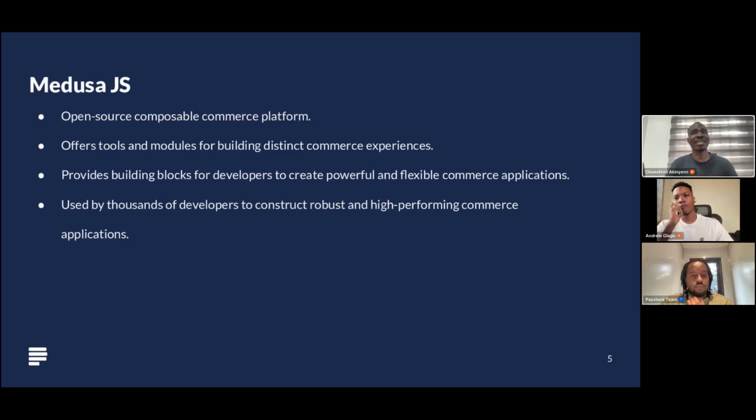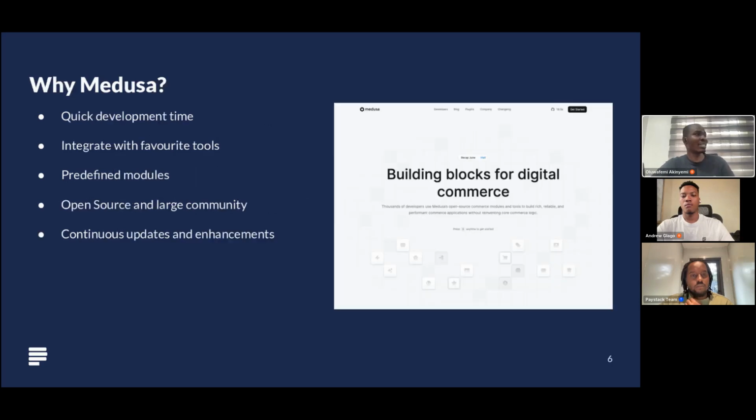Medusa has a backend admin setup. Imagine you are just starting from scratch, building an admin. You can know how tedious that can be. So you don't need to go through all that stress. You can quickly use MedusaJS to set up your e-commerce applications, and that's what MedusaJS is all about. That's just a brief summary of what MedusaJS is all about. And why do you want to use Medusa, or why should you use MedusaJS?